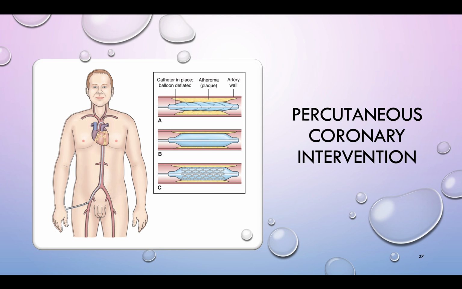During this procedure, they will be able to identify which coronary artery is occluded by injecting dye into that catheter and then getting an image of where that dye goes or where it doesn't go, where it kind of has a roadblock in there.